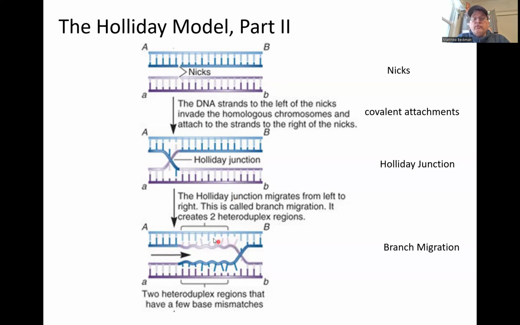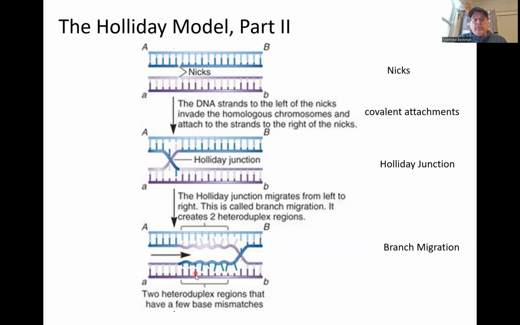So the heteroduplex region refers to this area where you've got the light blue, which was the original sequence. Then we have some of the original dark blue sequence up to where it broke. Then we have this new sequence, which came from the other strand over here. And then at the end, we see some more of the dark blue sequence, which was the original sequence. So the combination of the original light blue and this new pink sequence is what we call the heteroduplex region. And you see it on the other side as well.